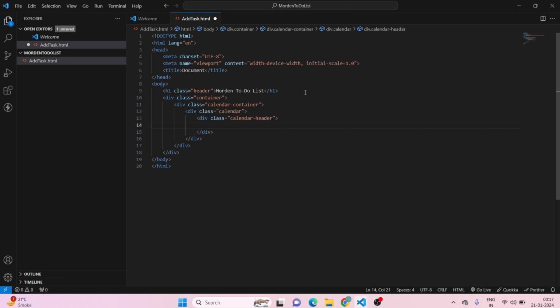Inside we will have our i tag, which will have the id previous-month and a class of fas. Before doing this, we have to add Font Awesome.